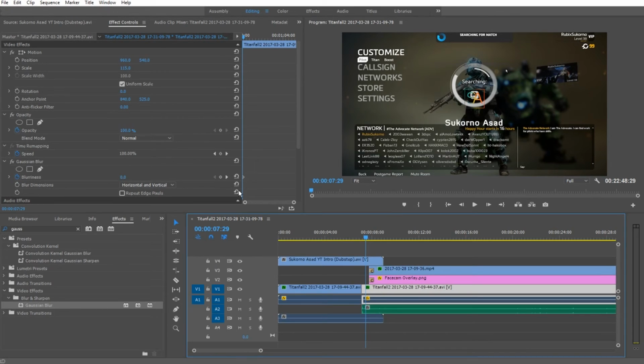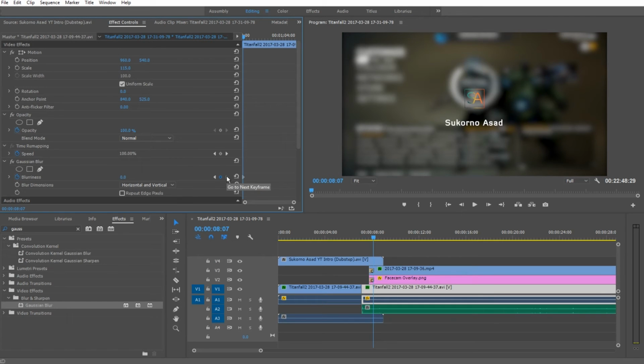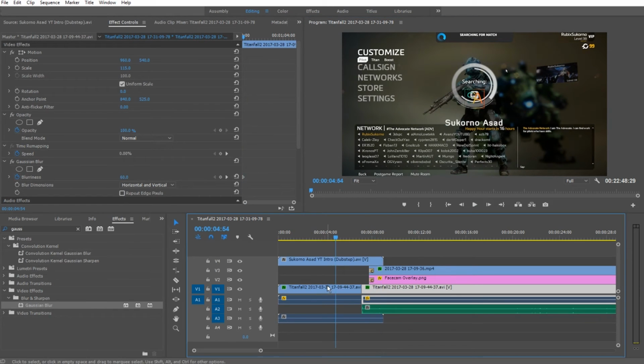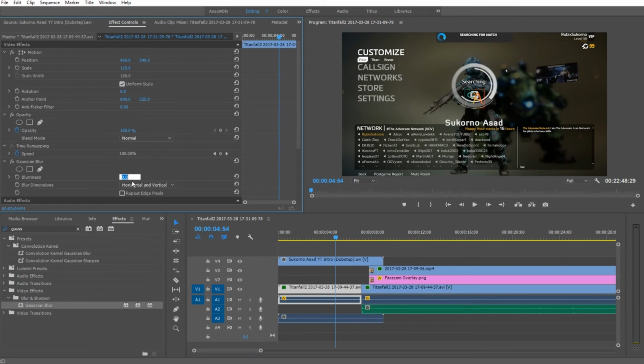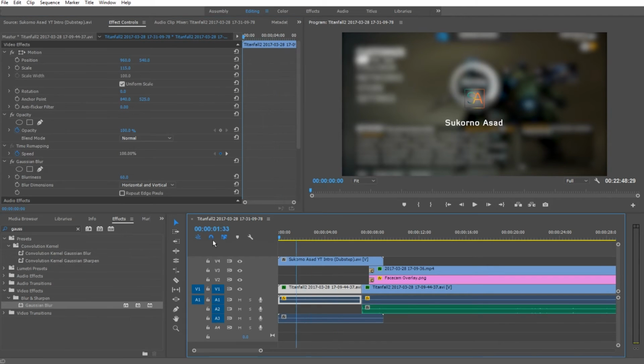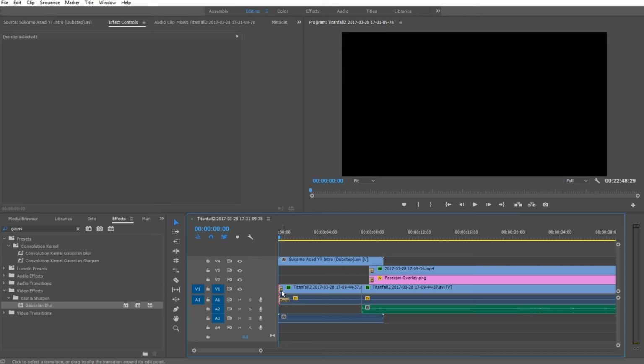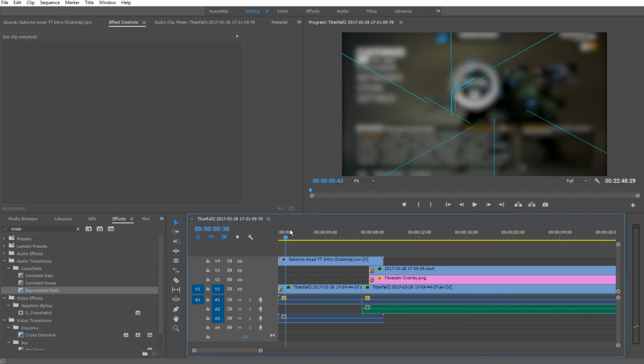The keyframes that are here, I'm going to click this arrow to go to the first one, and I'm going to make the blur 60, and I'm going to go to the other one and it is 0. So as you can see, the blur is 60 and it goes from blurred to not blurred. And I'm going to do the same here. I'm just going to put this at 60 because there is no need to animate it, and then I will apply my default transitions, which are set to cross dissolve. So as you can see, it looks very nice, and then the intro plays.